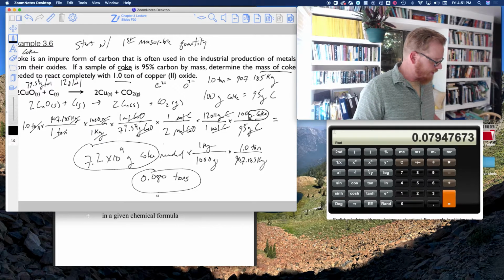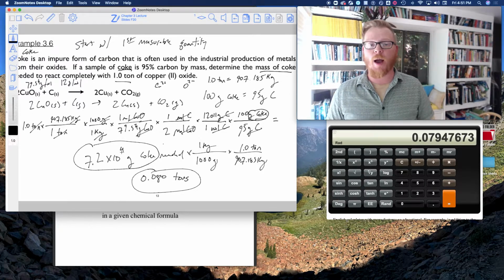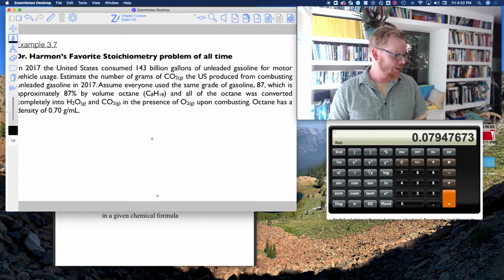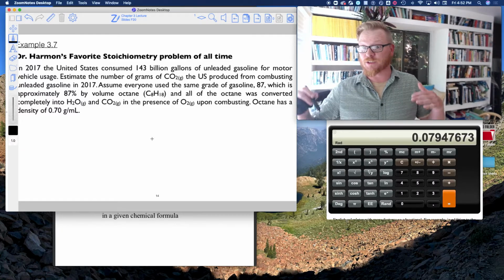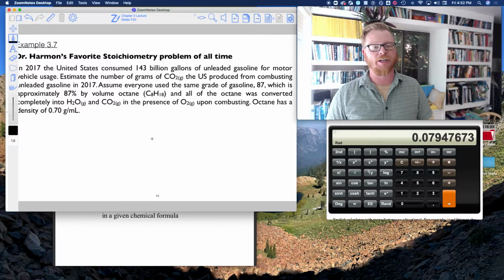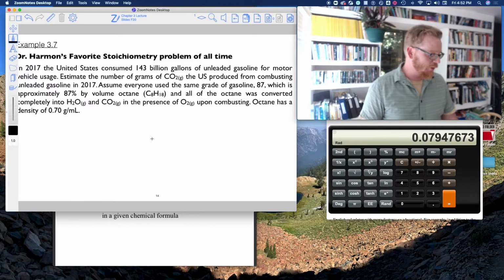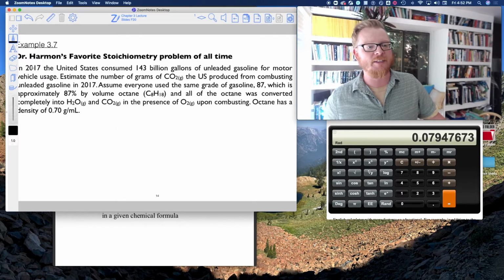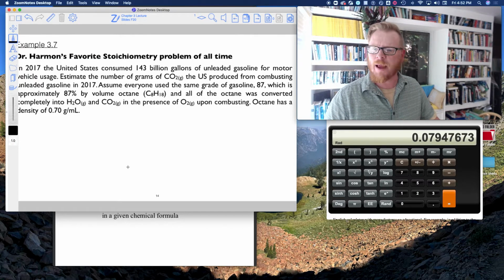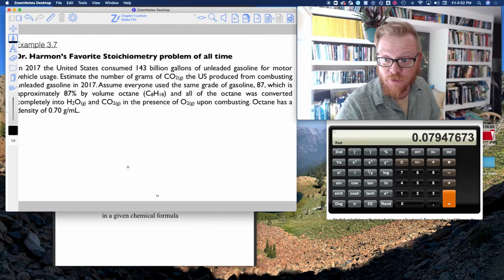So the last problem, I'm just going to introduce this problem, and then I'm not going to do it because we're going to do this in discussion. It's a big, scary problem, but it's related to exactly what I started talking about at the beginning of this lecture, the carbon cycle and combustion and CO2 in the atmosphere. So I'll read this problem. And by the way, this says 2017. In discussion, I have the 2019 numbers for you. The year 2020 isn't up yet, or maybe the 2018. It takes a few years to get these numbers. But these numbers are accurate, okay?